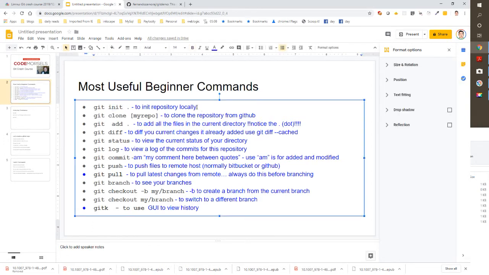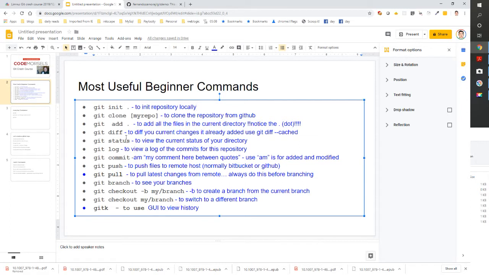Git init is one of those commands that is really to create a repository. If you have Git installed, it's going to create a repository locally, and then you'd have to somehow create something remotely and then tie it to that remote, because we didn't even cover the git remote command. But maybe you don't want to commit on the cloud, and you just want to track changes locally and make sure that you keep up with changes to certain files that you're making. Well, that would be ideal for that. But normally you don't use that because you're going to be cloning a repository.